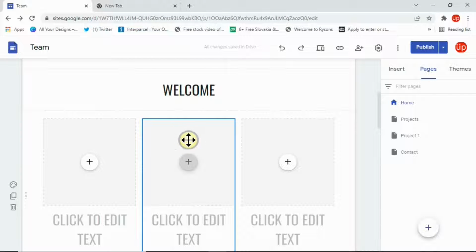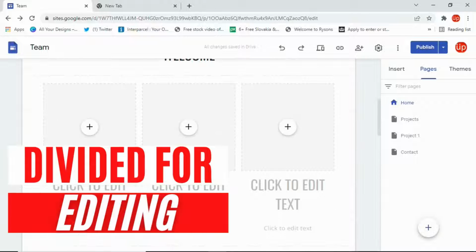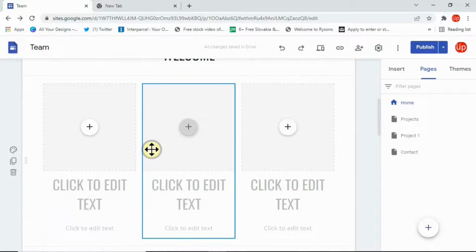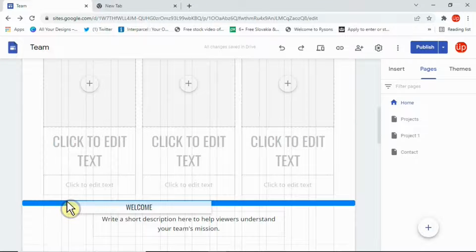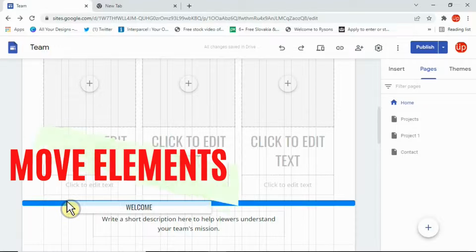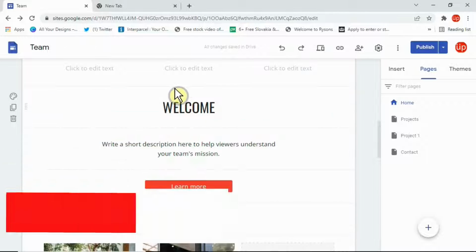Now if you see your web page, you'll have these sections that are divided with lines, but these are only visible to you when you're on the website editing stuff. And let's say you want to move any of these elements up and down, then you can simply take your mouse to one side and drag that element to your desired location and just release your mouse here. And if you see here, this welcome area has been brought down from the top.